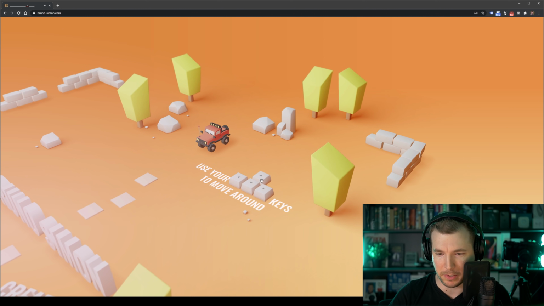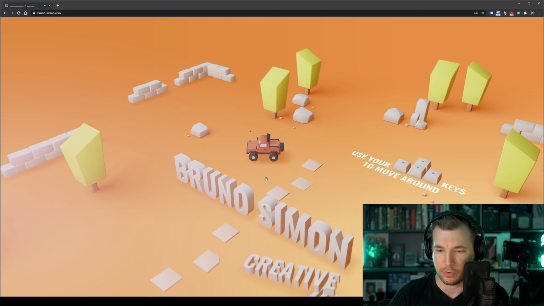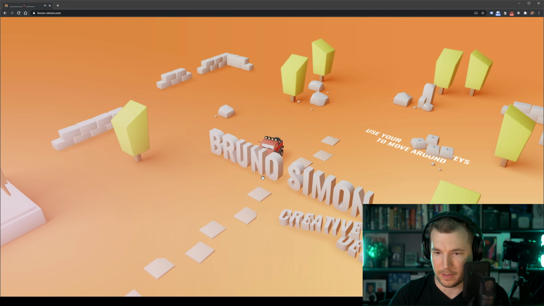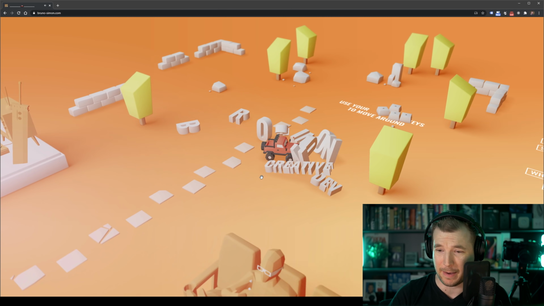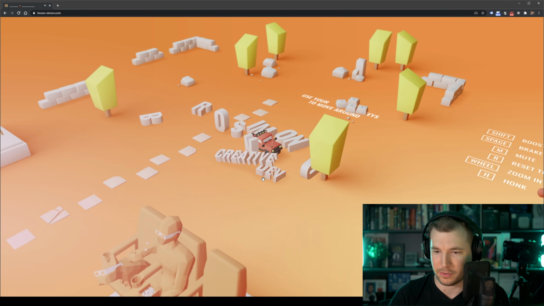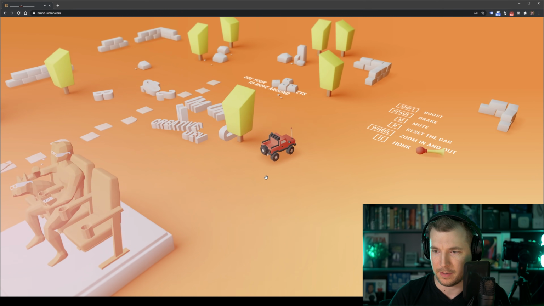And it's got some instructions straight away. So use the up, down, left, right arrows to move around. Cool. So I've got a little bit of a car here that can move. And, ooh, wow, look at that. There's some physics happening in this as well. That's really cool. So I can't push the tree out, but let's see.